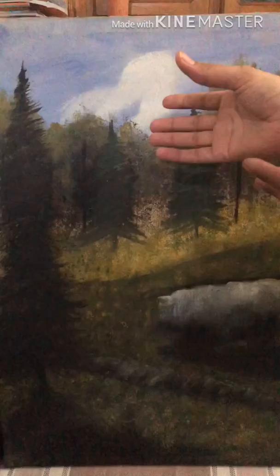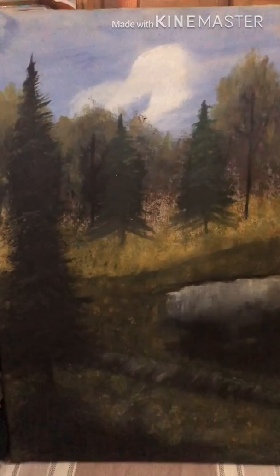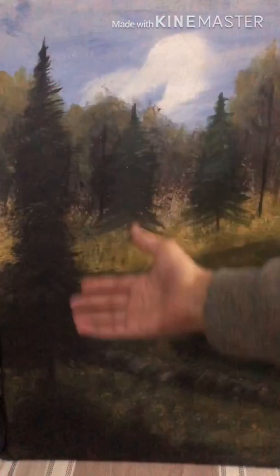And what about the trees? I think it looks great. No, it is just black color. It doesn't look like a tree, it's just a shadow. And nothing is clear, nothing is distinct. That's the whole problem with this picture.